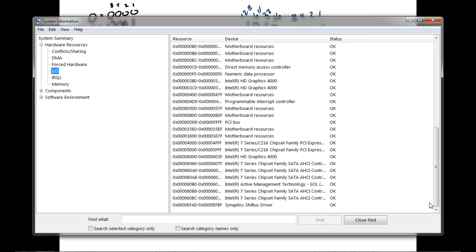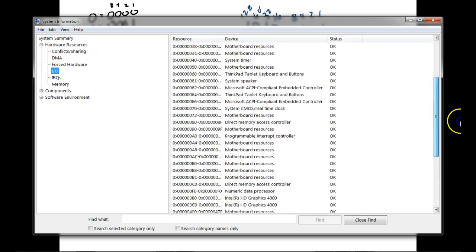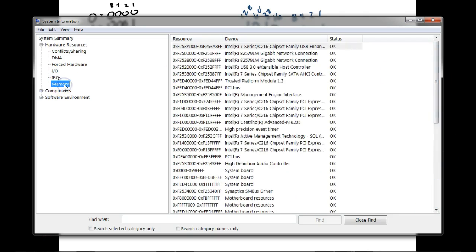Now memory could be big. How many digits is it using for memory? 1, 2, 3, 4, 5, 6, 7, 8. So that'd be base 16, that'd be 16 to the 8th. And this is how much memory the operating system supports. I think that's the address range for the processor.